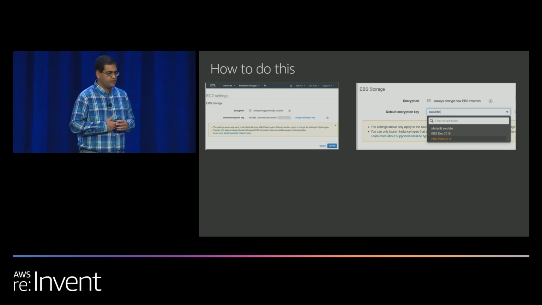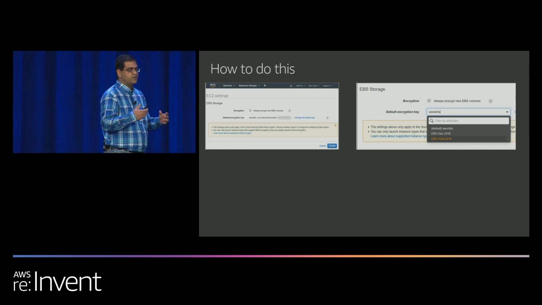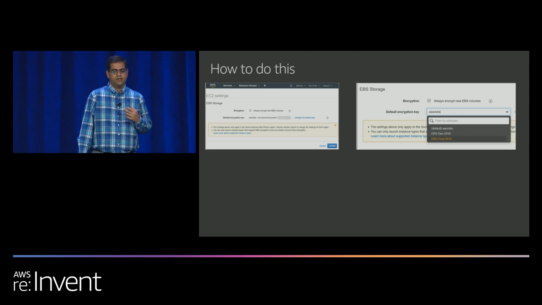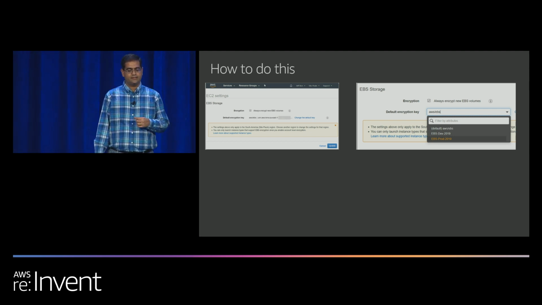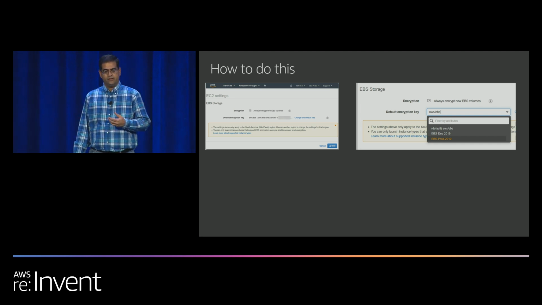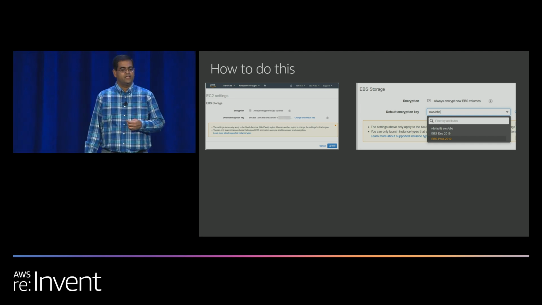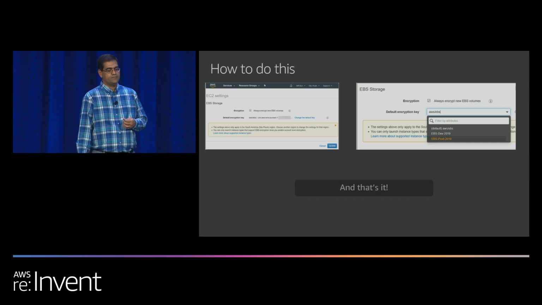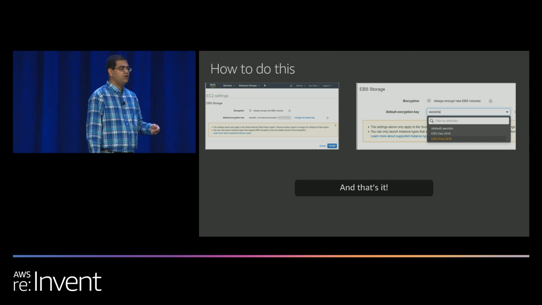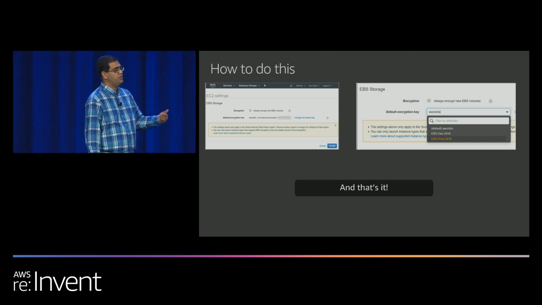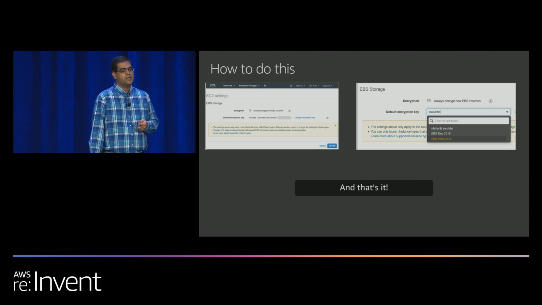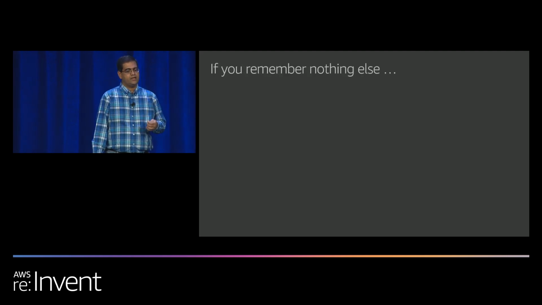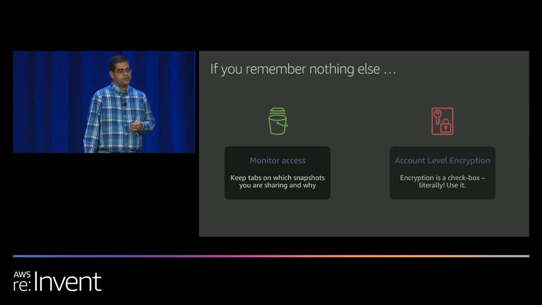So how do you do this? You think it's complicated, right? Well, it turns out you go to EC2 settings, pick the encrypted tab, and within that there is now a setting that says encrypted by default. You can then specify the default encryption key, and that's it. From that point on, all your new EBS volumes in that account will be fully encrypted. Pretty cool to see how that works for you.